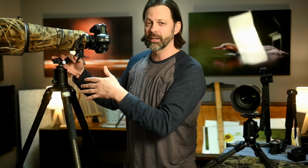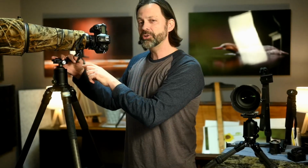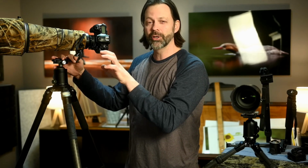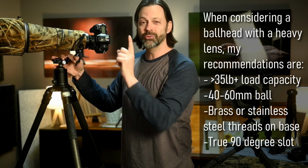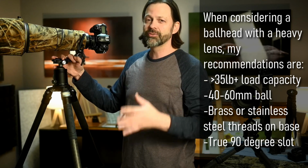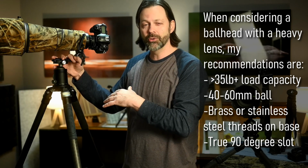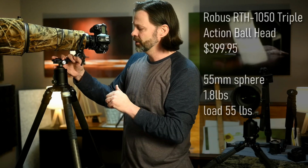The ball head is a very high quality ball head. It runs around $400. Now that seems like a lot. Keep in mind, a lot of these ball heads can go all the way up to $800 or even more, but you can get a good ball head at around $200 is probably the price point you're going to start to see the quality that you need. Because we're dealing with heavier lenses in wildlife, if you're using a ball head, you want to make sure that it's rated to support at least 40 or 50 pounds, even if your equipment is lighter than that. If you've got a lighter setup, maybe you're comfortable going a little bit lower. I like this Robus a lot. I'll put the specs down here at the bottom.